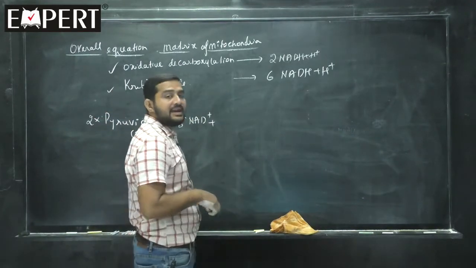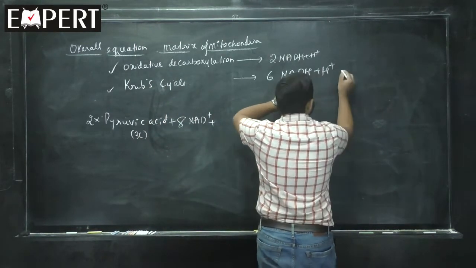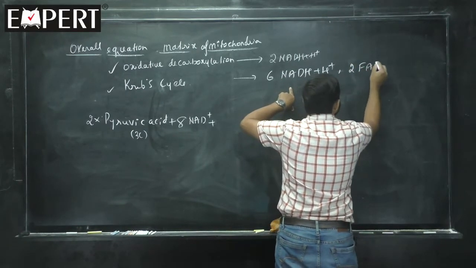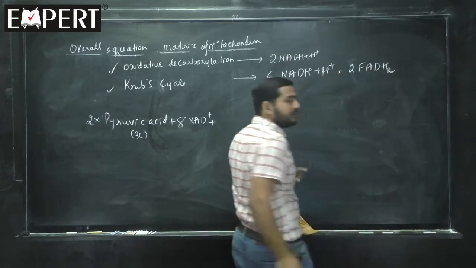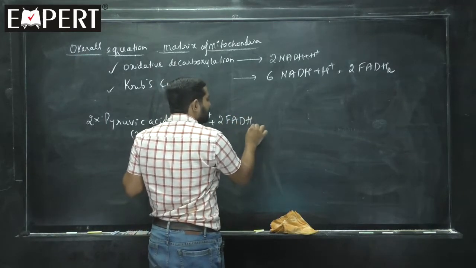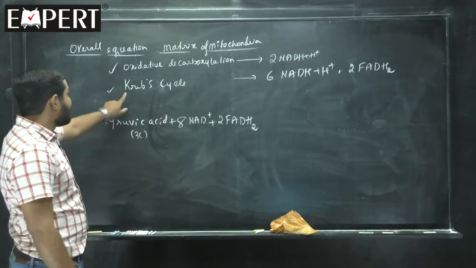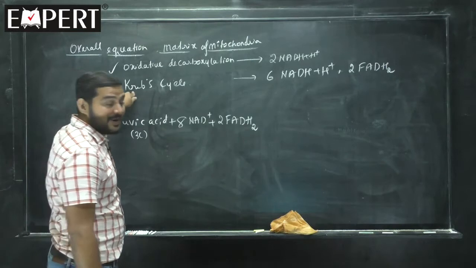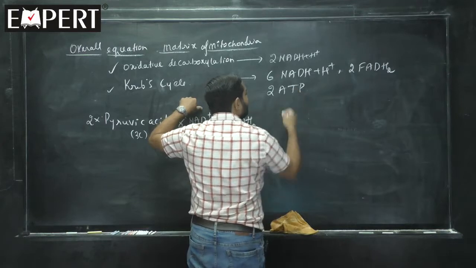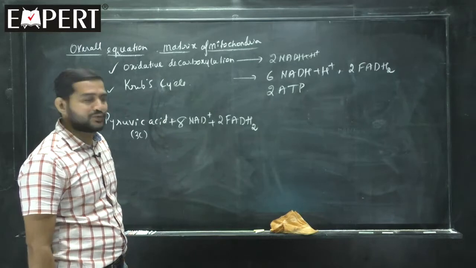plus. How many FADH2 formed? That is happening only in the Krebs cycle, right. So, in the Krebs cycle there is a formation of 2 molecules of FADH2. So, let me write that also here, 2 molecules of FADH2 has been formed. How many ATPs are formed? ATP is formed during glycolysis and the Krebs cycle, and 2 GTP means 2 ATP has been formed during the step called succinyl CoA to succinic acid, substrate level phosphorylation.